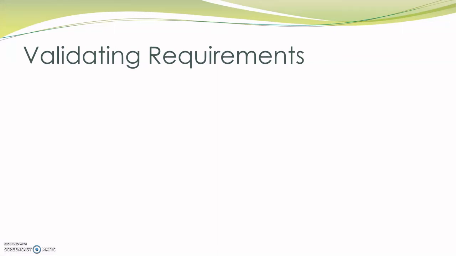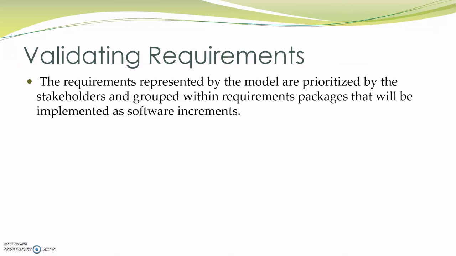As each element of the requirements model is created, it is examined for inconsistency, omissions, and ambiguity. The requirements represented by the model are prioritized by the stakeholders and grouped within requirements packages that will be implemented as software increments. Therefore, each requirement and the requirements model as a whole are validated against customers' needs to ensure that the right system is built. A review of the requirements model addresses the following questions. Let's see what the questions are.